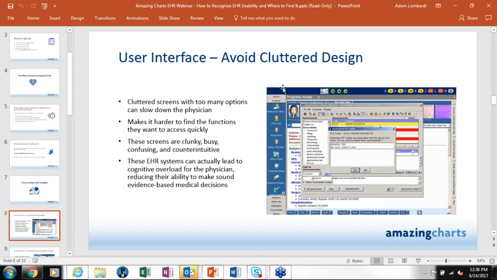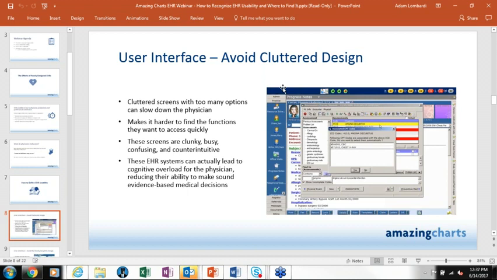So what we look at first is going to be the user interface. You want to avoid something that's cluttered. This screen here that I'm looking at, right when I look at it, it's distracting to me and almost bothersome, where I have clearly multiple windows open that I would have to move one aside to go back and look at something from a previous one to see what I meant to do.